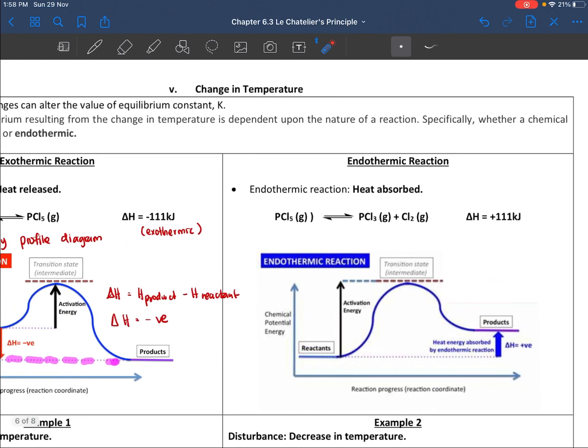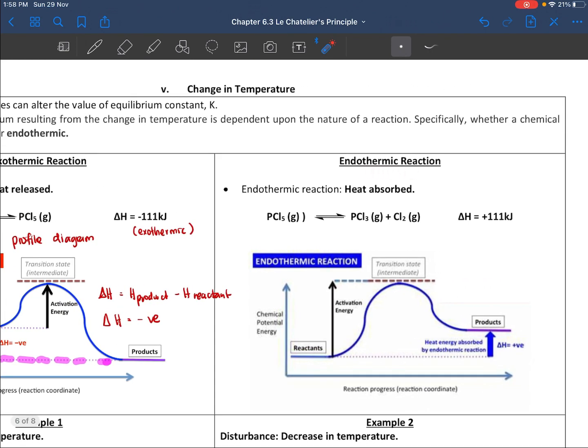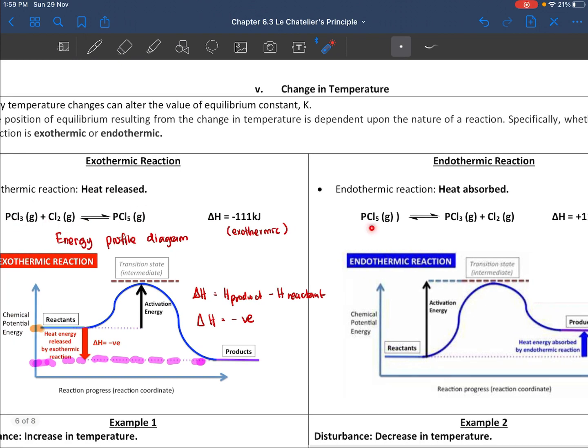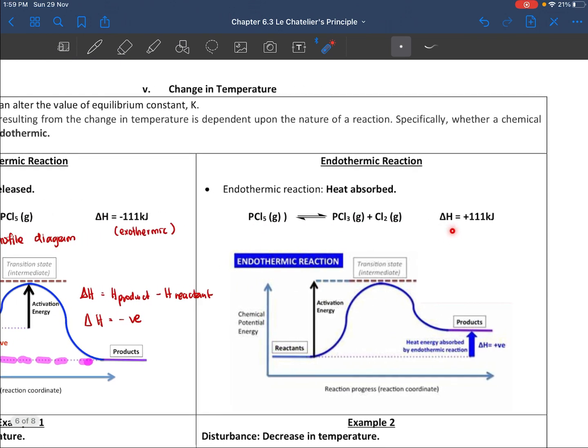Okay, and then next kita pergi kepada reaction yang kedua, iaitu endothermic reaction. Okay, so endothermic reaction adalah heat absorb. Okay, heat absorb from the surrounding to the system. Okay, so kiranya sekarang kita absorb heat. Okay, so example reaction yang sama juga, cuma sekarang saya terbalikkan lah reaction tu. So, bila saya terbalikkan, dia punya entalpi sekarang, delta H dia jadi positif. So, delta H positif means endothermic reaction. Okay, so kenapa delta H dia positif?